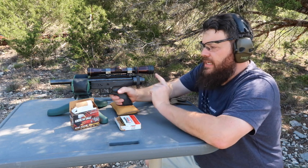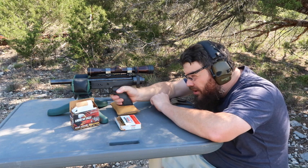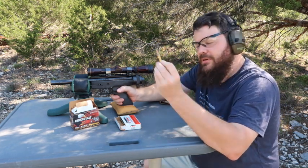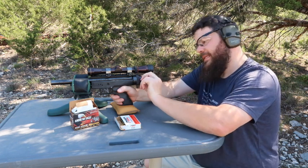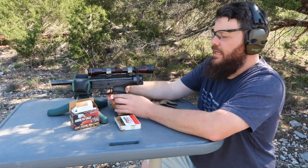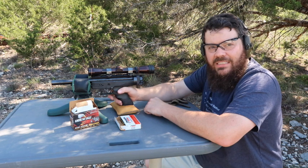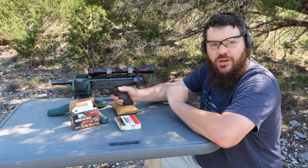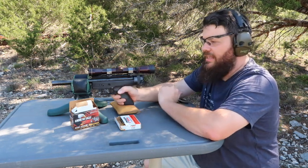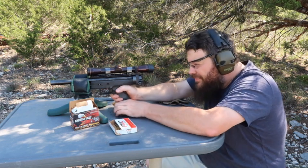So I have the gun on the rest and it's open right now. I can see down the bore and I will not be shooting my chronograph. So I have a .223 round here, stick it in the back and then rotate the breech closed by going counterclockwise. One thing that I'm not a big fan of on this gun is that you can't put it on safety until you cock the gun. So be sure that as soon as you cock the gun, you put the safety on, which is on the left side of the gun. And then when I get set up, I'll take the safety off before I fire. So here we go.